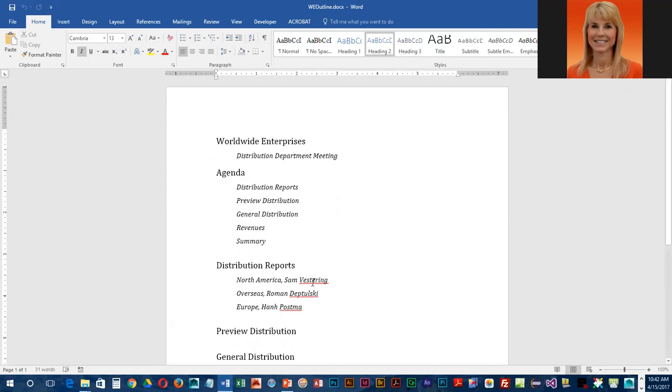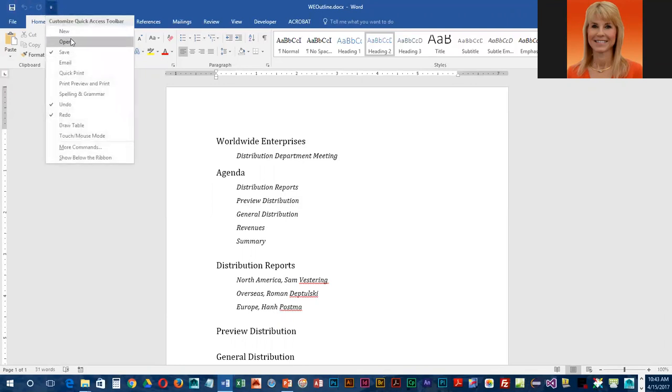And the command to export to PowerPoint currently is not in the quick access toolbar, and it's not on the ribbon. So you may think, well, how in the heck am I going to execute this command? We're going to add it to the quick access toolbar because that's actually the fastest way to make it available to you. So we are going to click on this little menu. And here are some commands. The ones with the check marks are on our quick access toolbar. The other ones are popular commands that we can add.